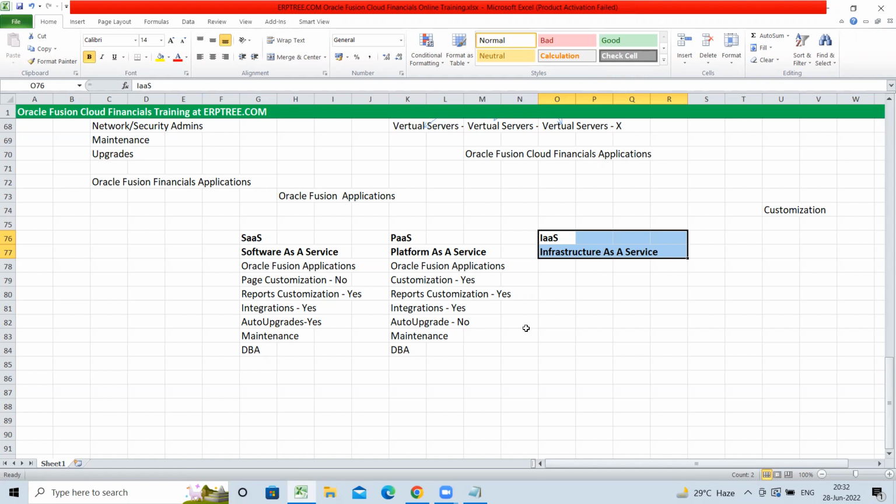So they'll take care of all those things, and they will help the client and our consulting company with respect to subscriptions and other things, choosing whether SaaS or PaaS is good for that client. As a consultant, once this SaaS or PaaS environment is ready, we'll enter the project.